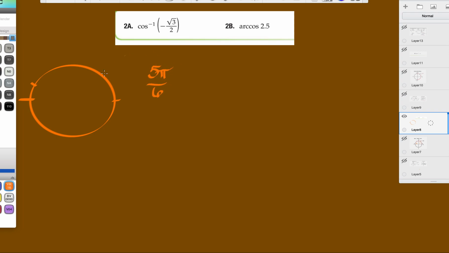over 6. And you would have a much easier time because you actually have the unit circle sitting in front of you. And if you do not have the unit circle sitting in front of you, you're going to have a devil of a time figuring these things out. Because if you put it in the calculator, it's not going to give you an answer in terms of pi. It's going to give you a decimal answer, right?